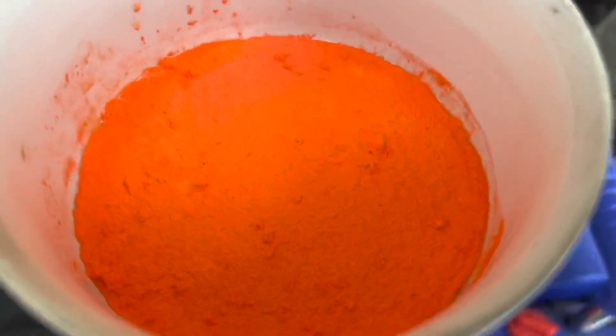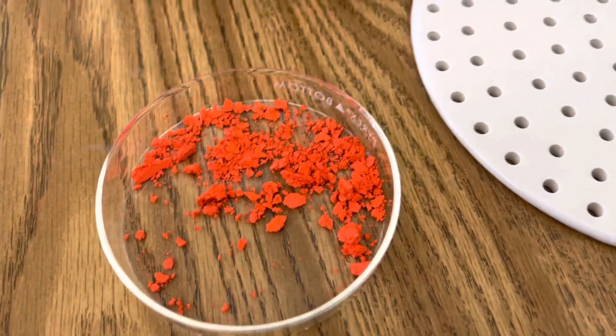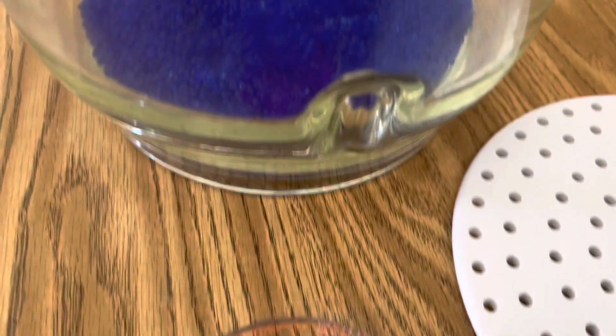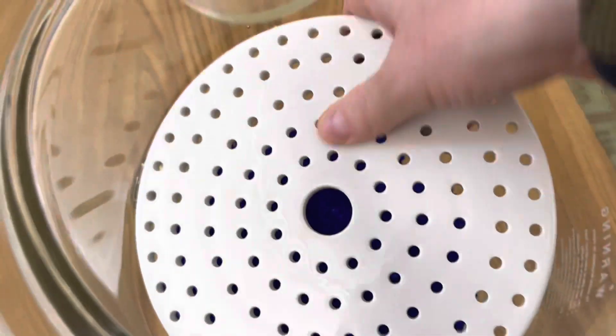And you can see that I'm going to get my mercury iodide. Okay after I've washed my mercury iodide several times I'm putting it into a petri dish. I'm adding some desiccant to my desiccator and I'm going to let it dry in here for several days.